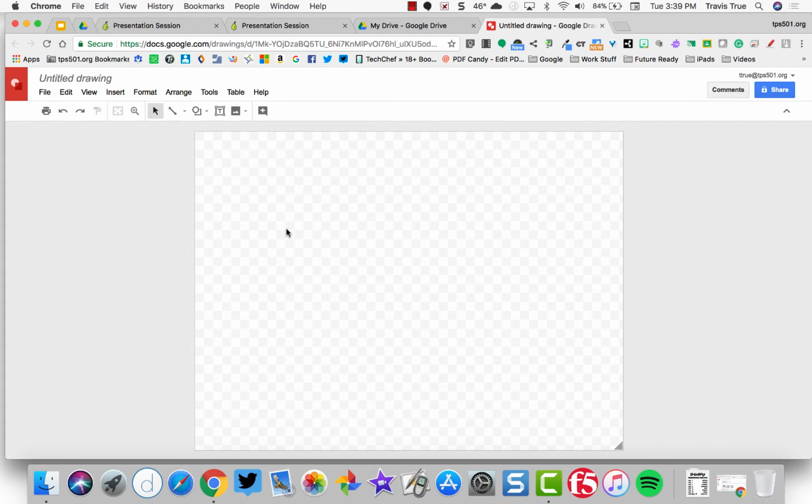So let's say, who uses Google Classroom? Okay. So you want to make a customized banner for your Google Classroom. You don't like what they give you, right? Okay. So one of the things you can do is customize the size of the canvas. So keep this in mind too. See how it's checkerboard?